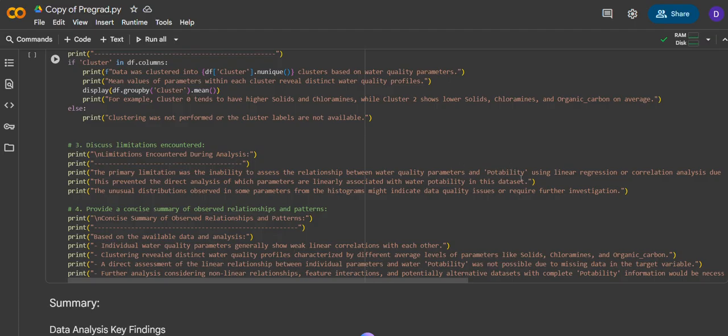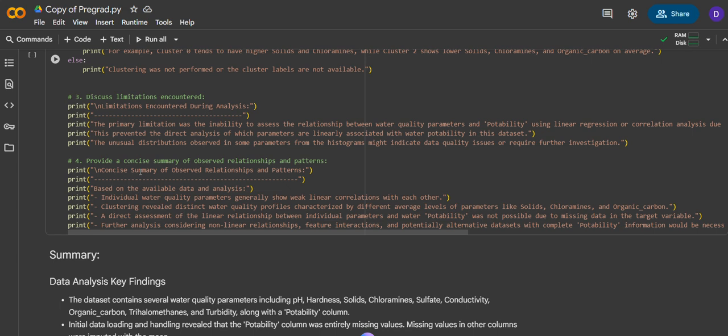Yes, they have told me how to do this, but as I am not that big a coder yet, I am unable to explain why. I was unable to write the code in such a manner that I could exclude the potability column and include other columns for the multiple parameter analysis. But nevertheless, I have tried my level best to make sure that the code runs properly.